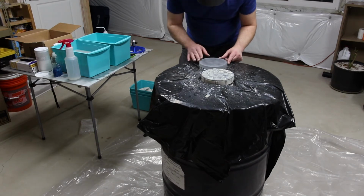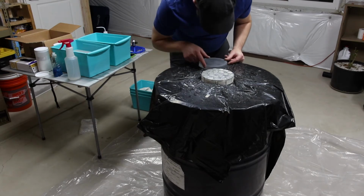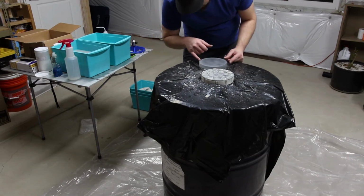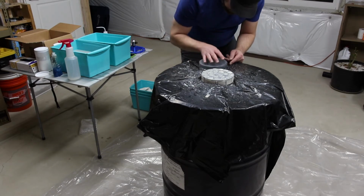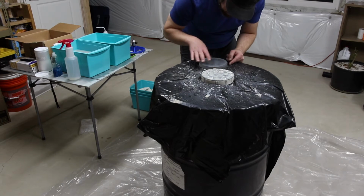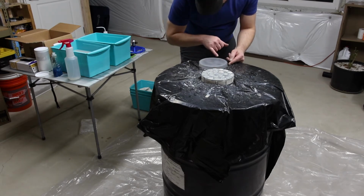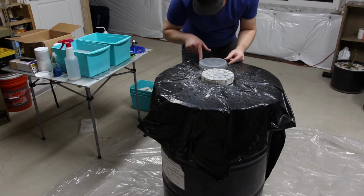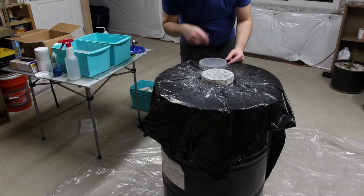As I'm going, I'm also trying to watch this chamfer around the edge here, because you don't want that to get too thin, otherwise you risk chipping out on the edge of your blank. So far it's looking fine, but I'm going to keep an eye on it. The thin area that hadn't quite ground out yet is gradually becoming more and more ground, and that's looking nice.